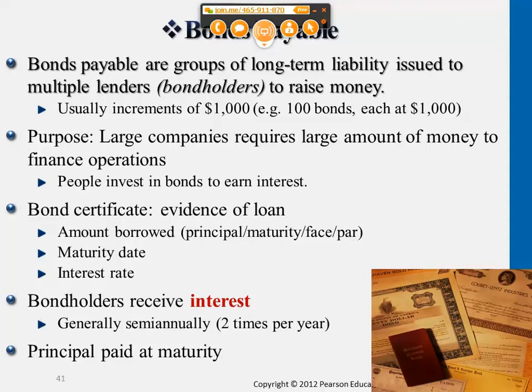Later on we'll go into the case where the company is offering an interest rate that is different from what the market is expecting, and how we will deal with those issues, the three different types. Sometimes the interest rate matches, meaning if the company wants to borrow money, they're offering creditors a certain interest rate, let's say 6%. If the market also has a 6% anticipation, if it matches, then it's great. They want to issue $1,000 and they can borrow $1,000 from the market. In case the interest rate doesn't match, sometimes the company doesn't have enough funds and is only able to give out 5%. But if the market is expecting a higher interest rate, then your company's bond is not as attractive. So you may not be able to entirely borrow the $1,000. Perhaps you'll only be able to borrow $980 or $970.